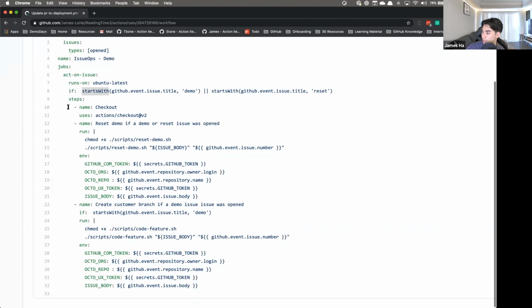So the steps here in this first really high level part that we're doing, all we're going to do is just check out the code through this actions/checkout. And then we're going to go through and actually run a command of different scripts that actually exist in my repository. So the great part about checking this out, this code in our repository now exists in the VM, and we can actually modify it as we need to. So that's what we're going to do. I'm actually going to run a couple of different scripts that I'll show you. And those scripts are actually going to make changes to this project itself and kind of add in some commits, really without me ever having to put my hands on the keyboard. I can do that right from a GitHub issue.